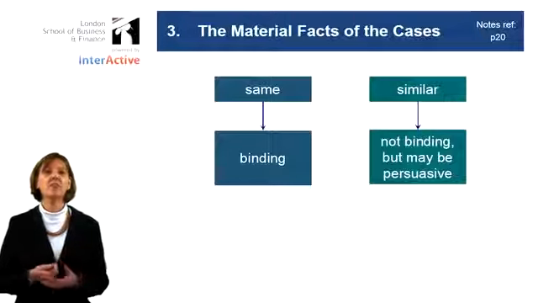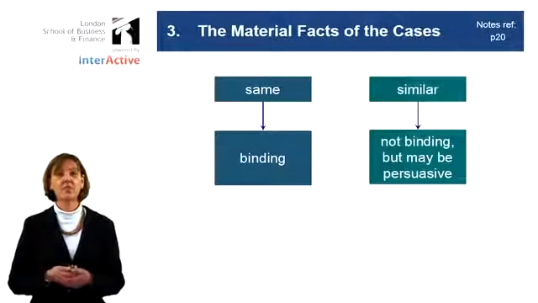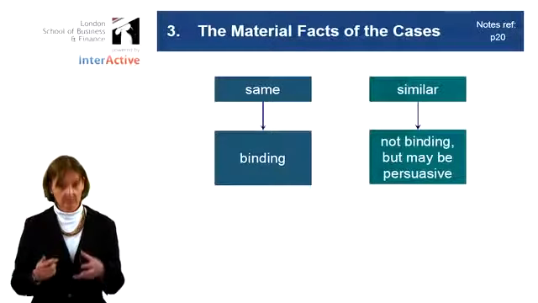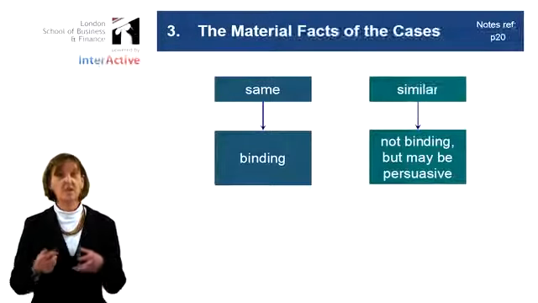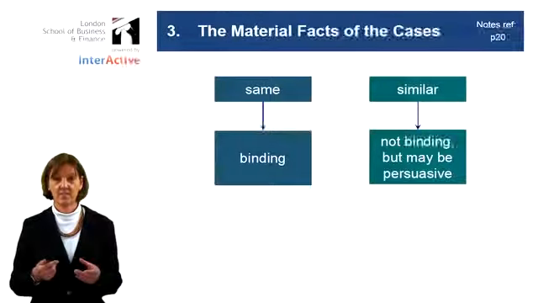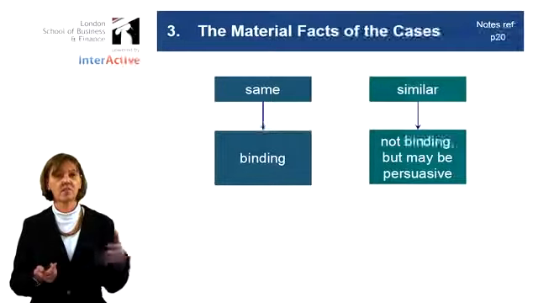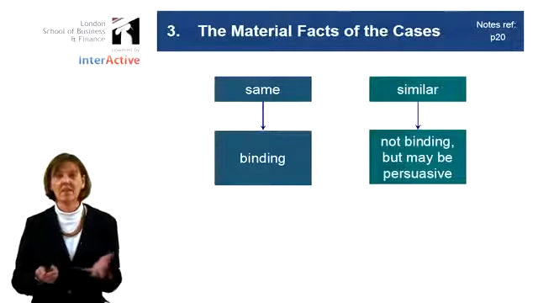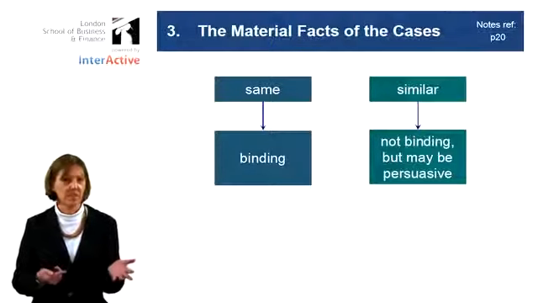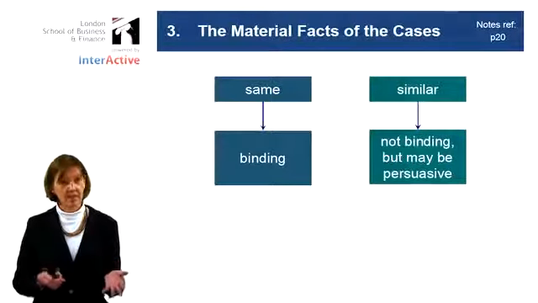Because let's imagine that we've got a little county court judge faced with ratio decidendi of the House of Lords. If the material facts are the same, then he must abide by the House of Lords ratio. But maybe that House of Lords ratio arose in a case over 100 years ago. He may think it's inappropriate today, and he doesn't want to follow it. Well, if the material facts are the same, he must follow it.